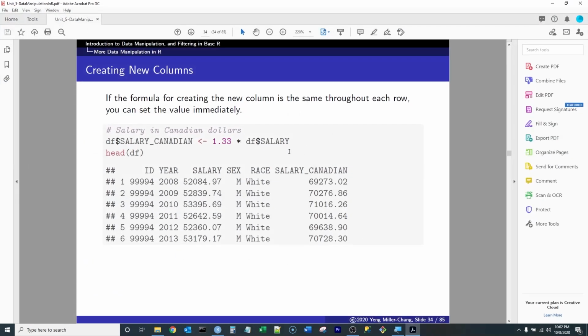In this example, at the time I wrote these slides, to convert from US dollars to Canadian dollars, I had to multiply US dollars by 1.33. This is an example of a calculated field because salary Canadian depends on the value of a different column. So this is how you create a calculated field in R called salary Canadian, which is 1.33 times the salary in US dollars. Let's go ahead and do this in our code.